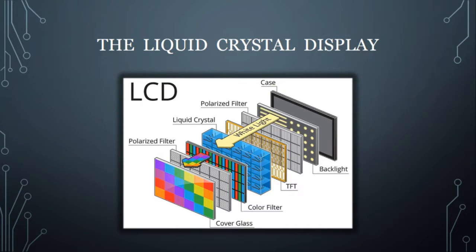Here's an example of an LCD display and its various layers. The ones we are concerned about are the backlight, the liquid crystal layer, and the color filter. The backlight can be an array of LEDs, a diffuser which has a light at the edge, or tubes spanning the length of the TV. But as we know, with LED TVs, specific areas of the screen can have their LED off, creating much greater contrast when black areas are required in the picture.